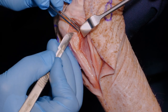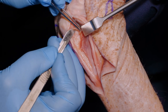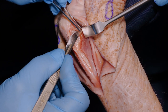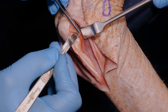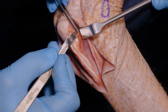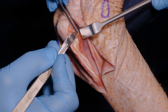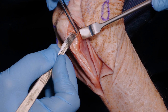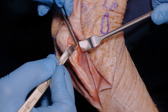Here we are in the capsule and in here we will find the joint space. We'll return to that in a short while. Before that, we want to fully release the ulnar nerve so that we can mobilize the proximal tip of the olecranon when we flip it to expose the joint. So we now return to the dissection of the ulnar nerve.